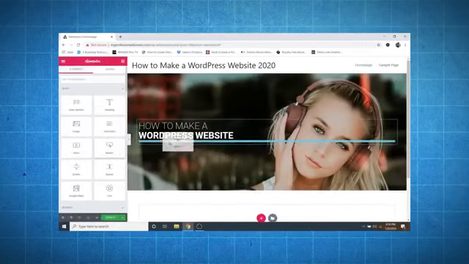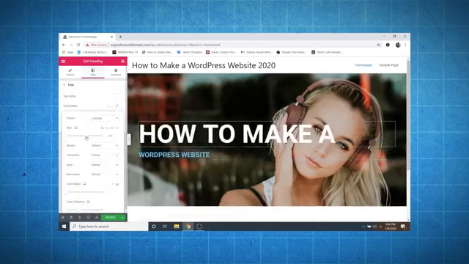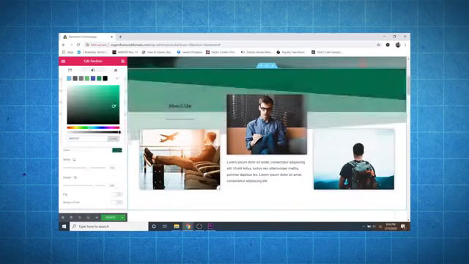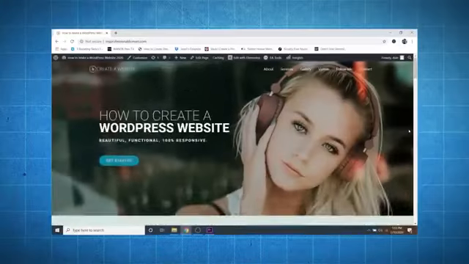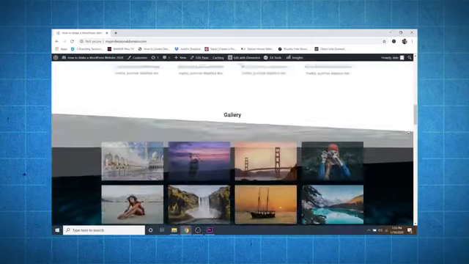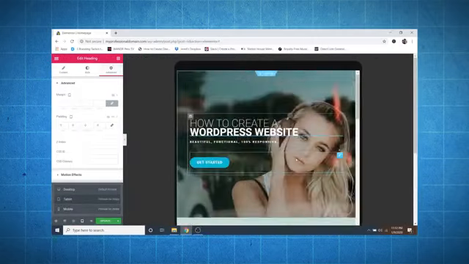We're going to be using an awesome drag and drop page builder plugin that allows you to have 100% control over the customization of your website, and it's super easy to use. And there's no coding involved, so whether you're a complete beginner or you've made a website before, this tutorial will show you how to create a beautiful, fully functional website like this that's 100% responsive to mobile, tablet, and desktop.